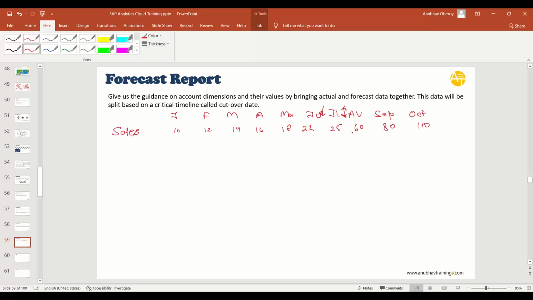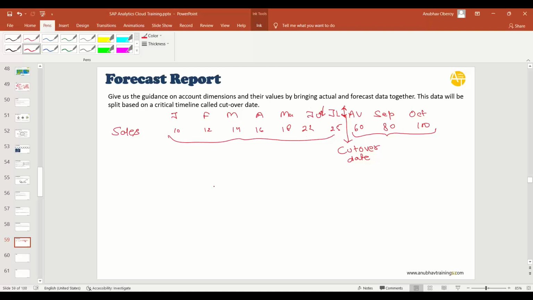So here I have the forecast data and here I have the actual data. So I want to build a report which shows both actual and forecast data, and the split between them is called cutover date. So till cutover date, the system should show me the actuals data. Right after the cutover date, the system should show me the forecast data automatically.